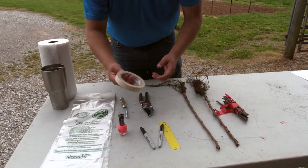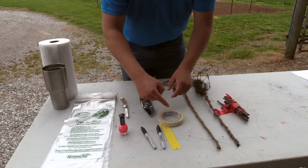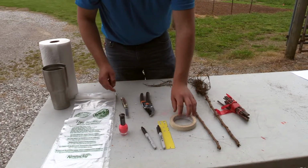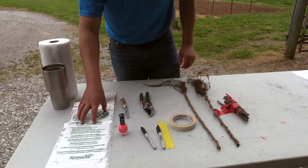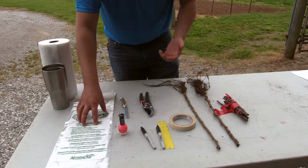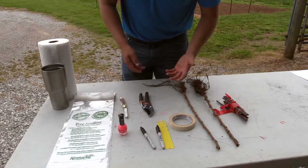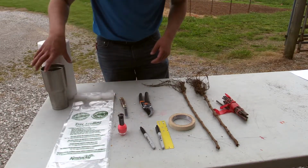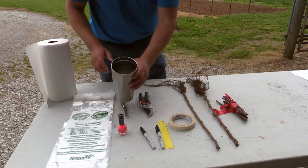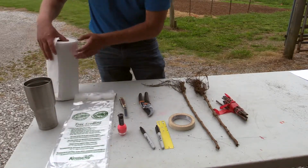We're going to need some masking tape for when we do our actual graft. We're going to tape it up with our masking tape here. We'll need some bags. We're going to put our trees in these bags, and you don't have to have these tree bags. You can use just normal grocery bags that you'd get at your local grocery store. We're going to need some water. We got water in our cup here, and then we're also going to need some paper towels.